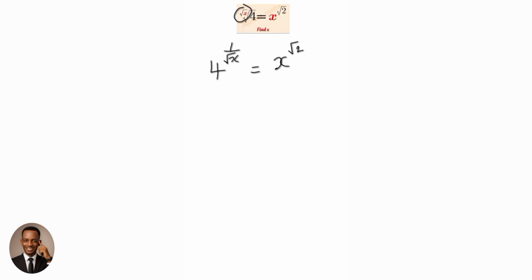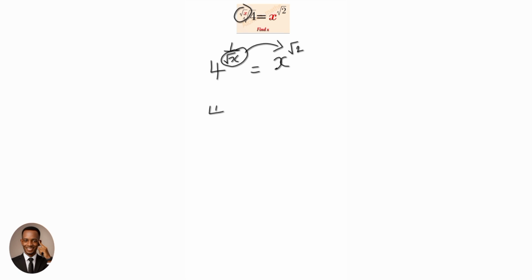Now from this, how can we continue from here? What we should do is try to isolate the variables and the constants. That is, let's separate the numbers from the letter. So let us bring the number to one side and the letter to the other side to make this easier to solve. So what are we going to do? First of all, we're going to bring the letter together, that is root x, to the other side of the equation. Now how can we achieve that mathematically? We can achieve that by multiplying the power of both sides by root x.